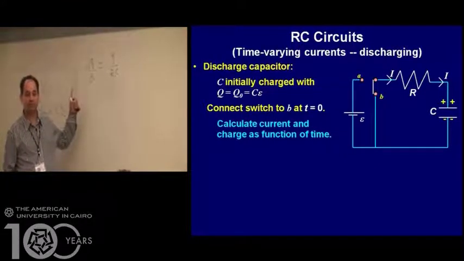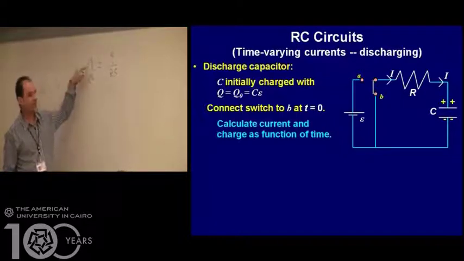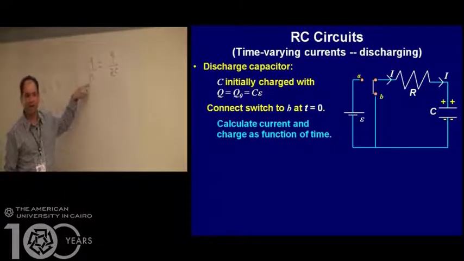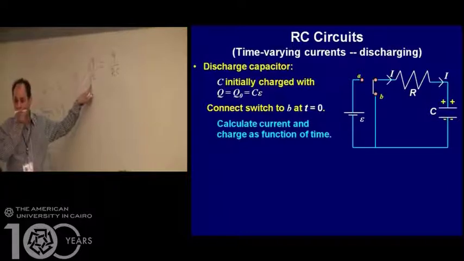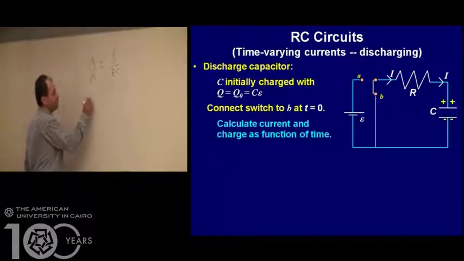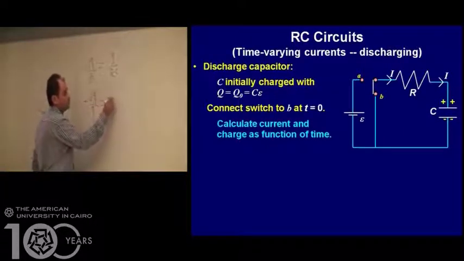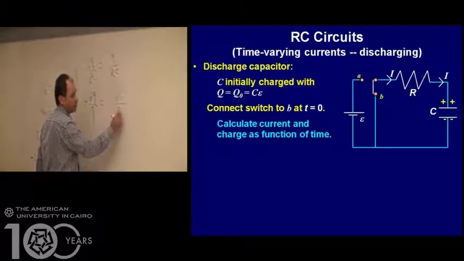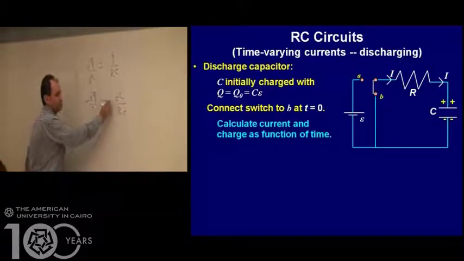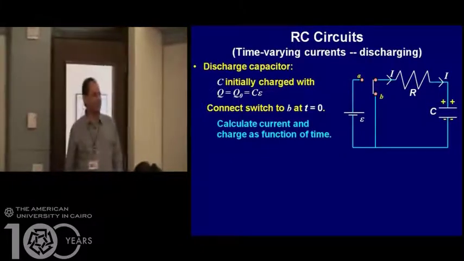Hisham. What's your name? I forgot your name. Tariq. It's Ahmed Hisham, yeah. dq over dt. Those are the Q and T, those are the two variables, and I'm going to separate them. So Ahmed is saying dq over Q equal to minus dt over RC. Ahmed, can you do this? Yeah, good. dq over Q equal to minus dt over RC.